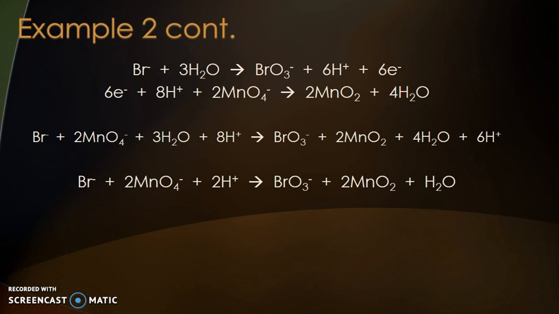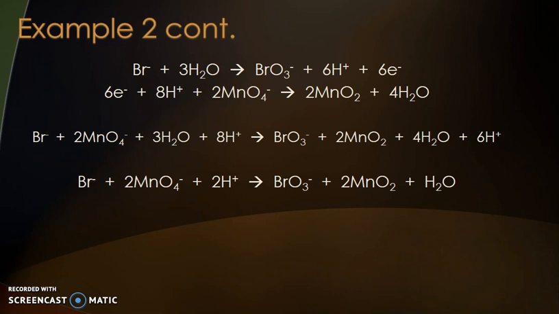Now, if this was in acidic conditions, then that would be a lovely balanced equation. Unfortunately, because this reaction happens in basic conditions, there are no H plus ions around, not excess anyway, to react. So to finalize this equation and actually have it balanced in basic conditions, what we need to do first and foremost, we've got two H pluses on the left-hand side of the equation, so we're going to add two OH minuses to both sides of the equation.